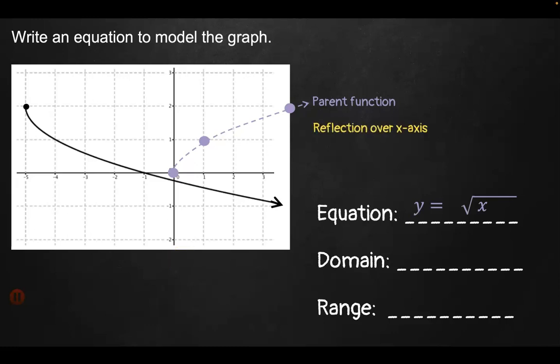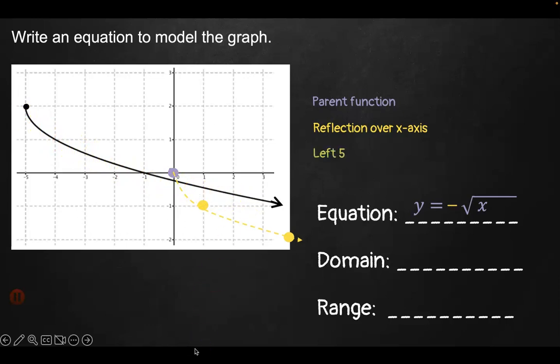Now I can see I actually have a reflection over the x-axis because my graph flipped upside down. So I'm going to plot those points. Those y values would have flipped down. And a reflection over the x-axis is that little negative in front on the outside. Now that we have our graph flipped upside down, I can see that this 0, 0 point has to move over in the left direction and then it has to move up in order for that graph to be almost identical.